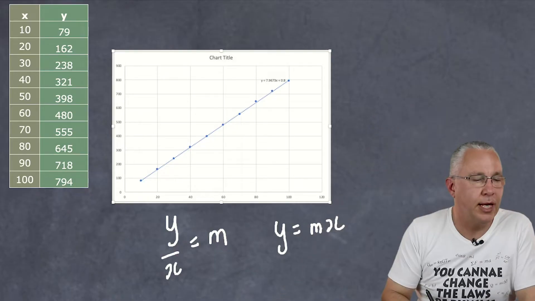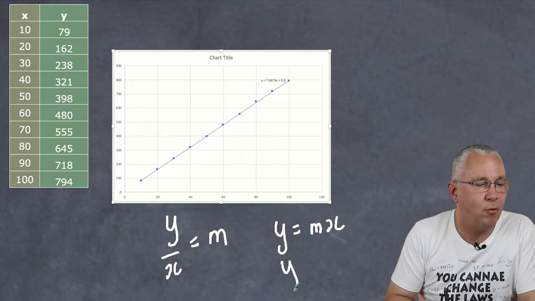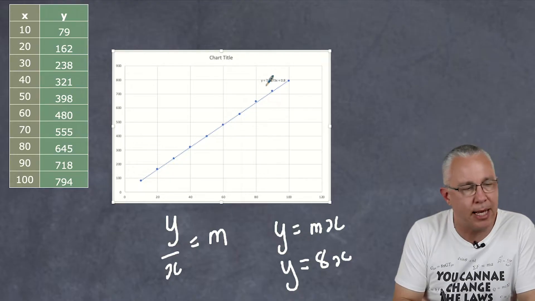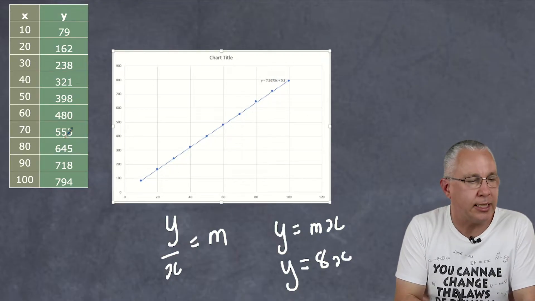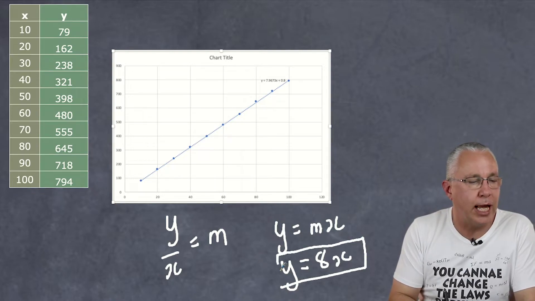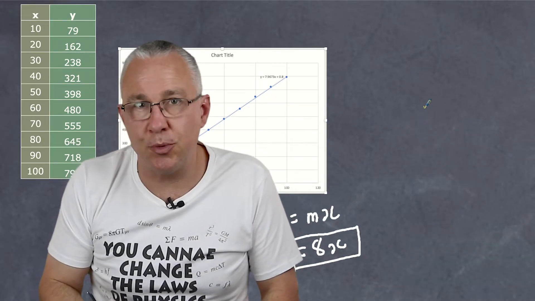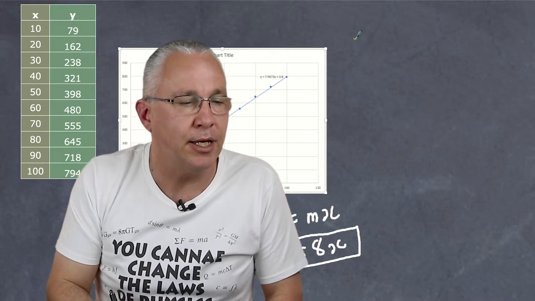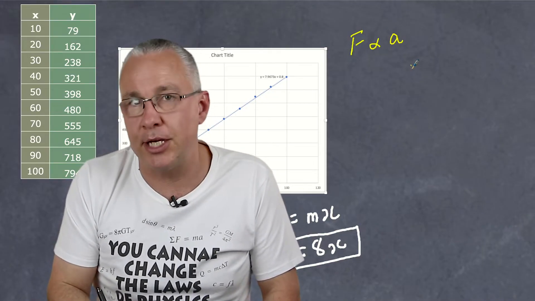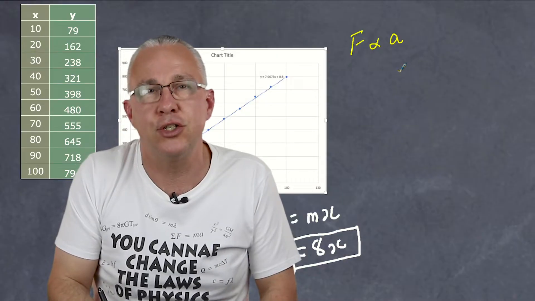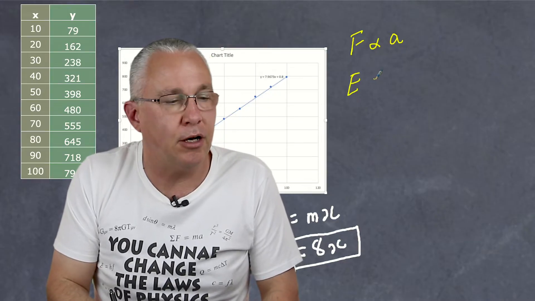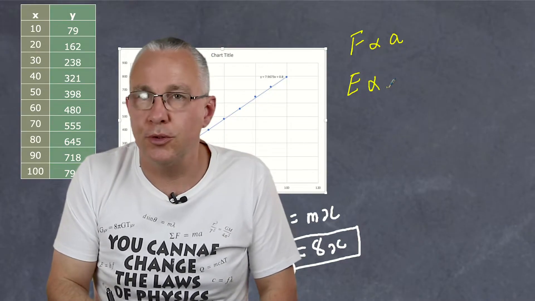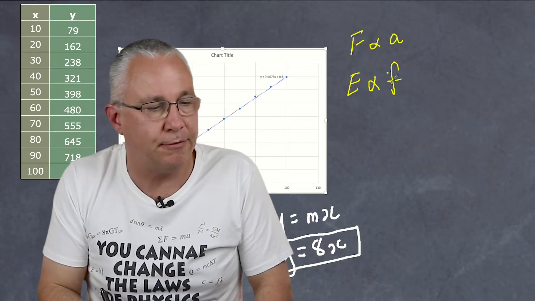So in other words the relationship we end up having here is we have Y is equal to 8X. I know that's not exactly 8 but it doesn't matter. That's because of the slight uncertainties in the data that's collected. So there is my mathematical relationship. So what are some relationships where you have a lovely linear graph? Well of course force is proportional to the acceleration of a system. So there's a linear relationship. We can also talk about the photoelectric effect where the energy of a photon is proportional to the frequency of that particular photon.